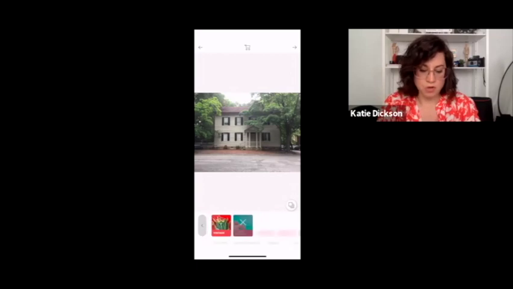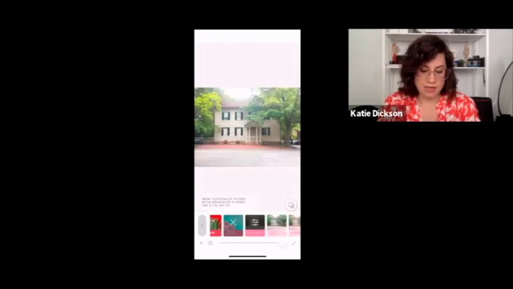So Candy Minimal is a filter pack that is kind of extreme. Some of these definitely do extreme color changes and color effects. Some of them I wouldn't do, but some of them are not bad, and I like it more than I thought that I would. So there you go. Along the bottom, where it shows you your little filters in the pack, it gives you a preview of what it's going to look like. And I'm just tapping through to have it show up on the main image.